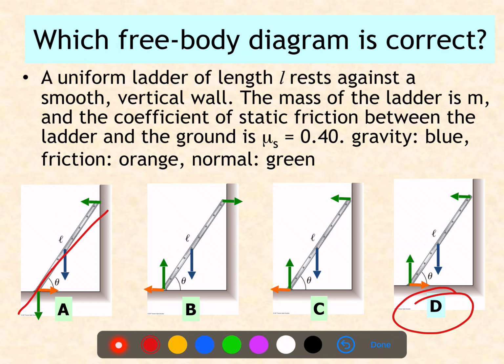Now, of course, I didn't say anything about the last force on this free body diagram, so let's make sure that it checks out as well. The wall is pushing onto the ladder this way. Yes, the ladder is pushing into the wall, but remember in our free body diagram, we only indicate forces that are acting on the object, not forces that the object exerts on some other object. So choice D shows all the relevant forces in the places that they should be.